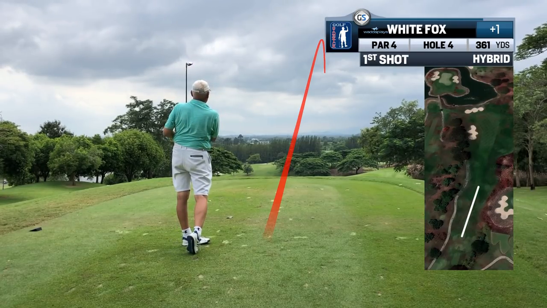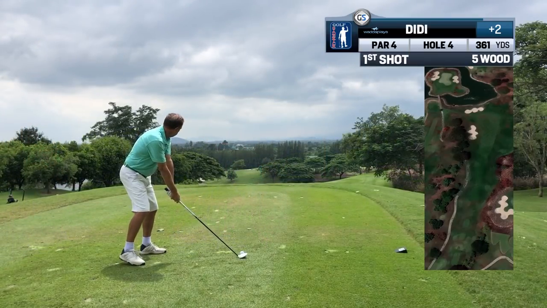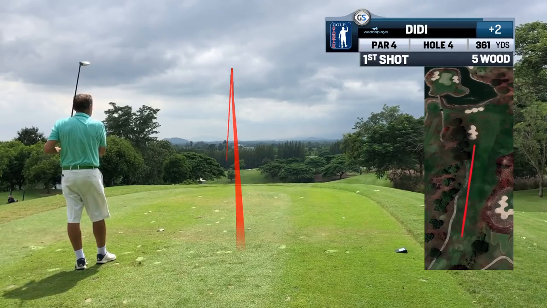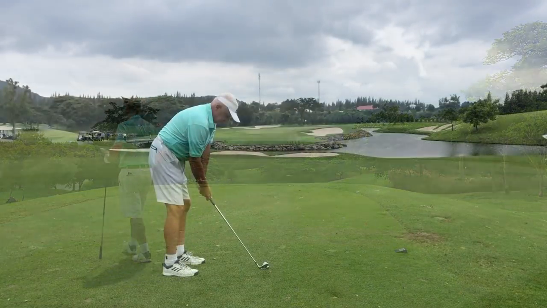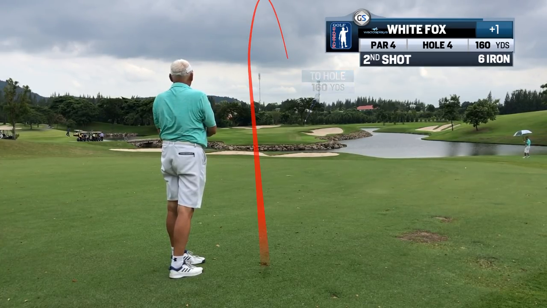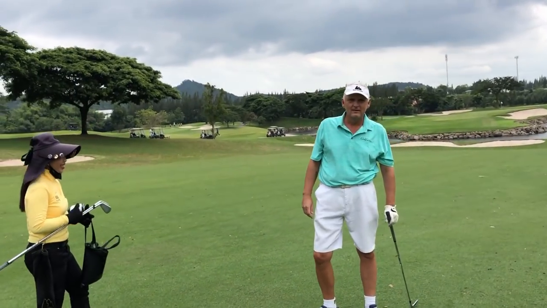The fox goes super safe and puts it way out to the right-hand side so that he will guarantee himself an approach from the fairway. Perfect shot. Didi hits it pure, just on the wrong line, and ends up in the bunker. We can see the practice time pays off as the white fox nails a crispy baby face 6-iron to a couple of feet from 160 yards.